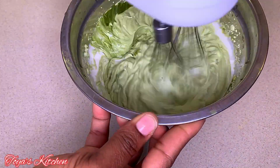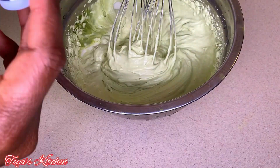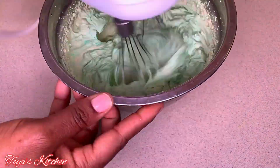And of course you could leave it just as is, but I went ahead and added just a drop of gel food coloring to bring out that nice green color. It's not necessary, but if you want, you could add it. If you don't, you could just leave it out.